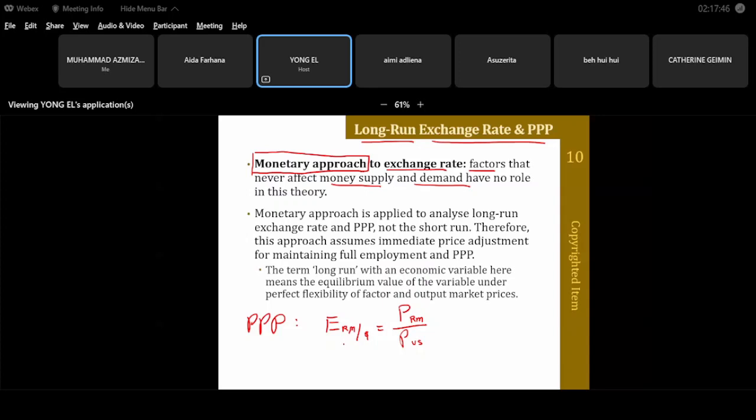But the possibility for these exchange rates to adjust is long run. Long run here means a lot of flexibility. All inputs are flexible, are variable, no fixed inputs. That allows the exchange rate to adjust smoothly compared to the short run. I don't say that in the short run the exchange rate does not move. It still moves, but not as flexibly as in the long run.